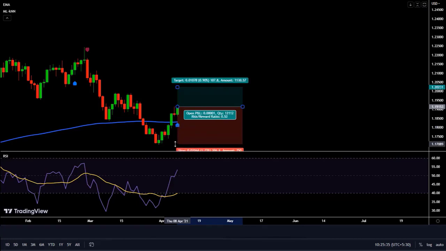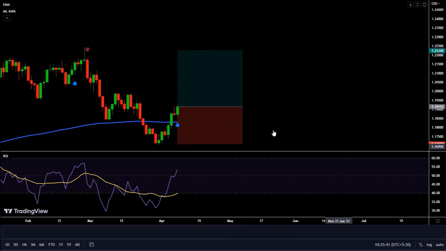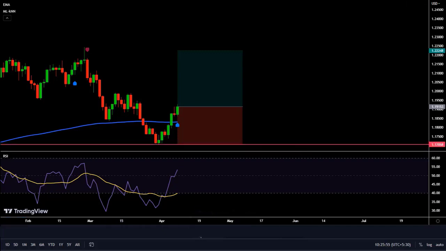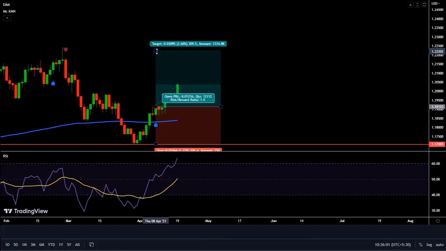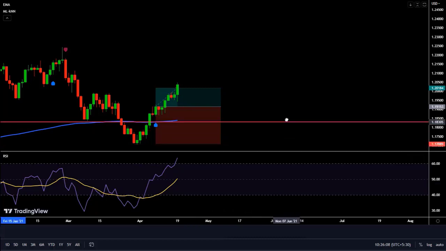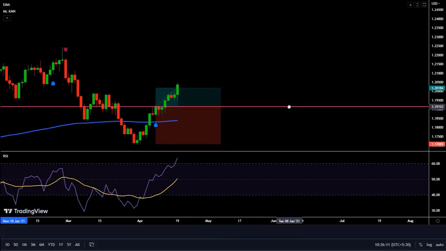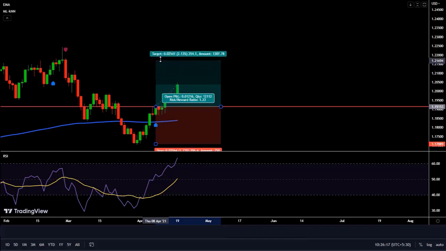Set the stop loss below the recent swing low. Target 1 is a 1.5 risk-reward ratio. Once you have made a quarter of the profit, adjust the stop loss to the break-even price. For example, you risk 5% of your account per trade in order to make 10%. The price moves in your direction and the unrealized profit is running at 1.5%, which is almost 30% of your target. As soon as that happens, adjust the stop loss and secure the trade.